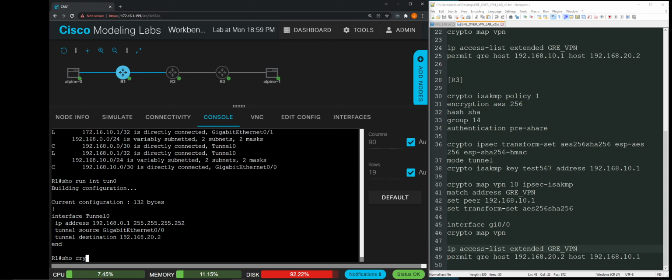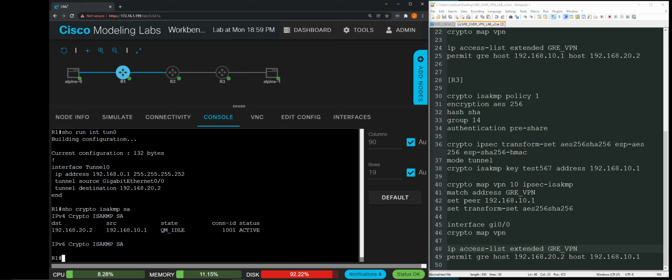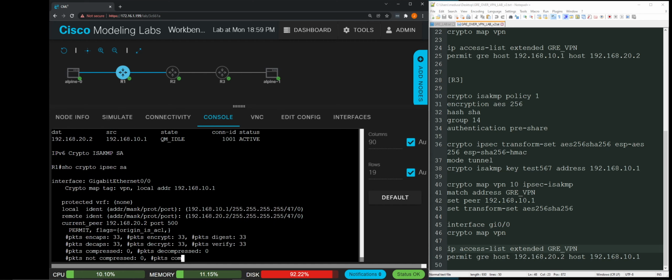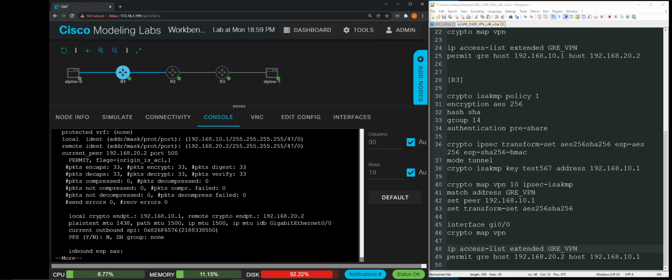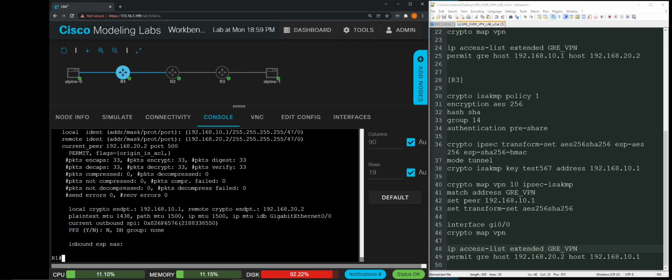And if we do show crypto IPSec SA, we see that indeed the VPN tunnel that we configured has established, and we're in quick mode. Then we can see that we've got encaps and decaps for that traffic. So we know that the tunnel's working as expected.